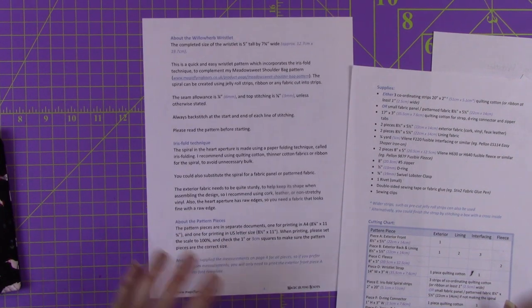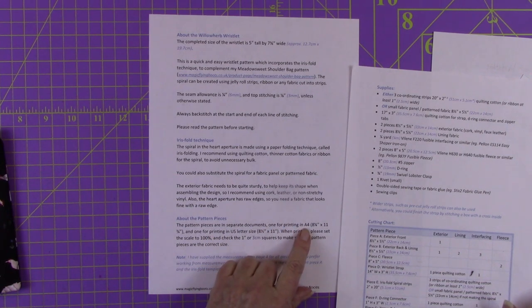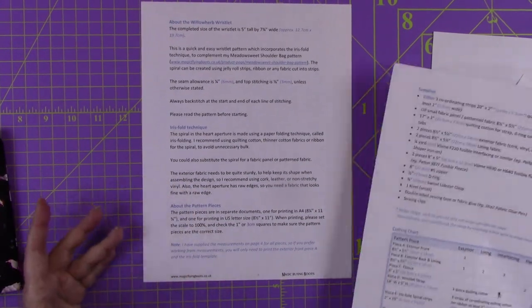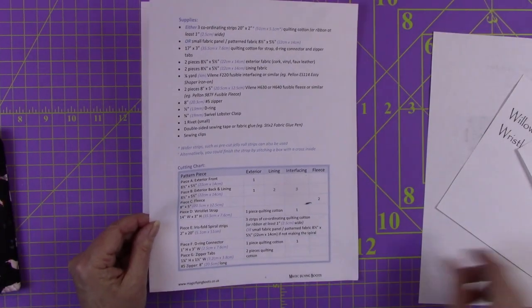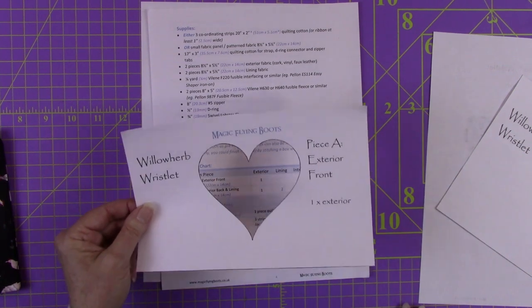All right. I'm not doing the iris fold technique, so I'm skipping down to here. About the pattern pieces. The pattern pieces are in separate documents, one for printing in A4 and one for printing in US letter size. When printing, please set the scale to 100% and check the 1-inch square to make sure the pattern pieces are the correct size. Then she says down here, she supplied the measurements on page 4. So really, all you've got to print out is this piece right here. Just the one. That's all you need, because your front and your back and your lining are all the same.